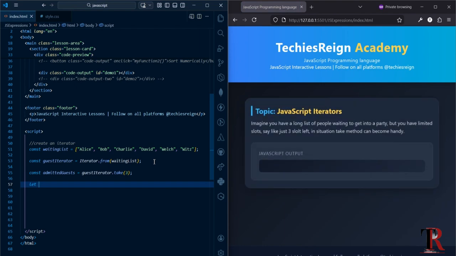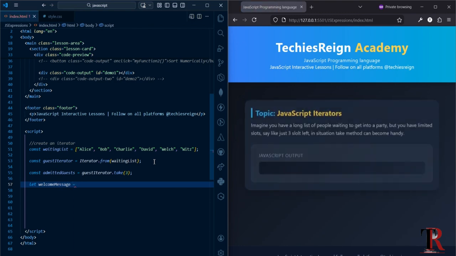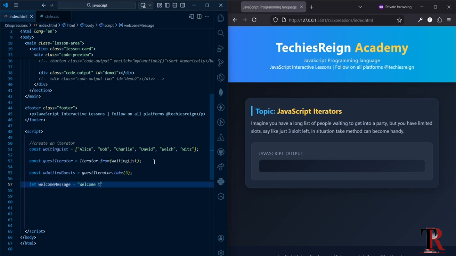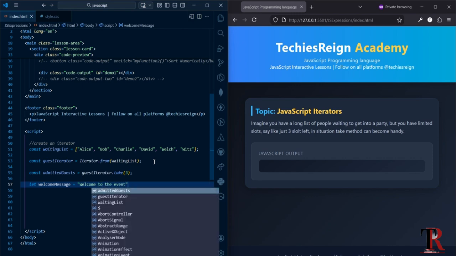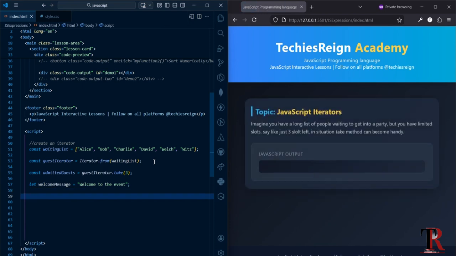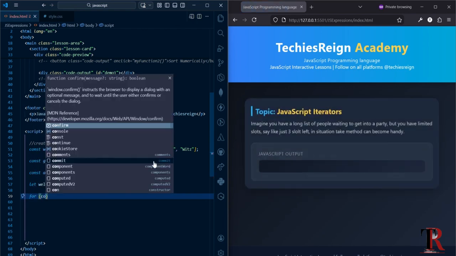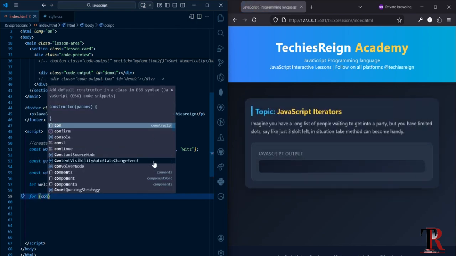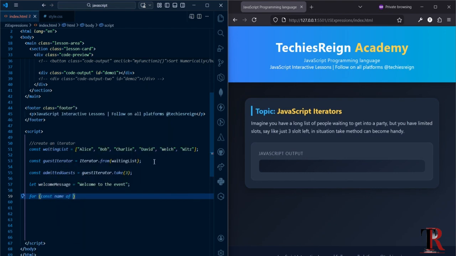So let me make another variable, and then let me store a string inside and call it "Welcome to the event". So now that I have this, I can move ahead and loop over it. Don't forget the for...of loop. Call this anything, so I can use const name of what?